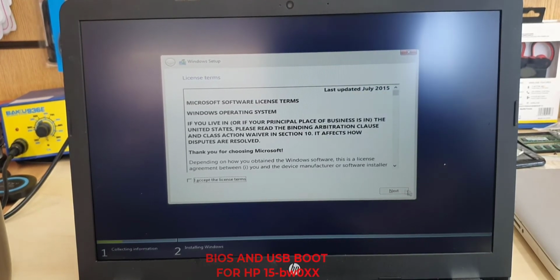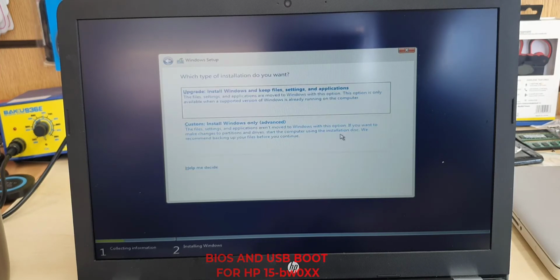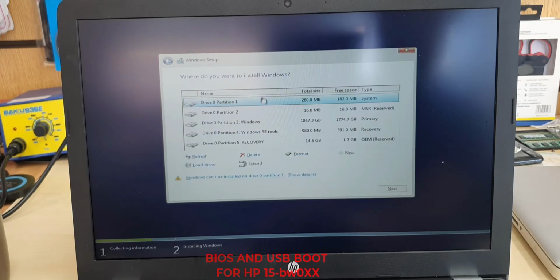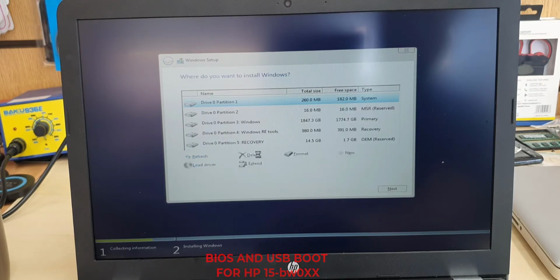So accept the terms and conditions, hit next. Make sure you do that, otherwise you would not be able to go forward. And then I would like to freshly install, so I choose the bottom option. Now all the partitions that you can see, I'm going to delete them, and if you delete yours, you're going to lose your existing data, so be careful. Make sure you have a backup first. Then one by one, I'm going to delete the partitions, so it would be only one partition altogether.